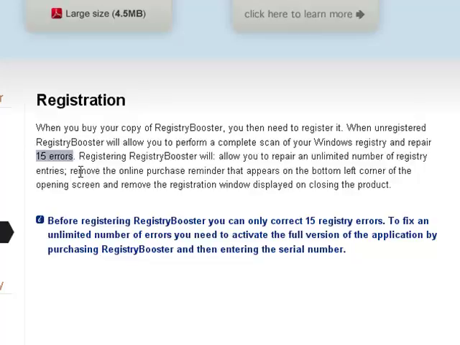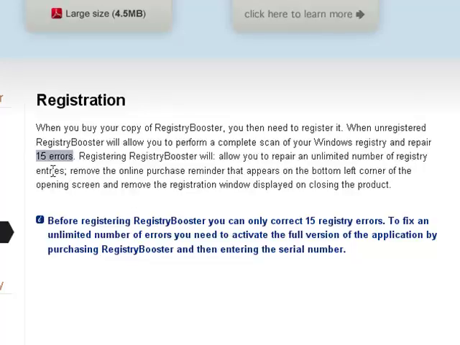So you can give it a free scan, and if you have one application that is particularly bothering you, there is a possibility you might be able to fix it if you can isolate and locate those 15 hotkeys inside the registry. You'll be able to see a breakdown of that after you do the scan, and so you may be able to fix it on the free scan. So I definitely give it a download. But once you do register it, you'll have an unlimited number of registry entries.